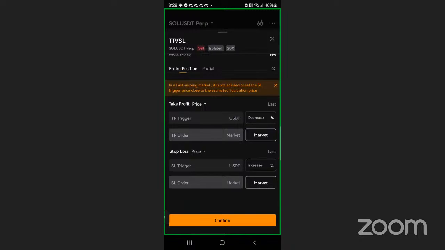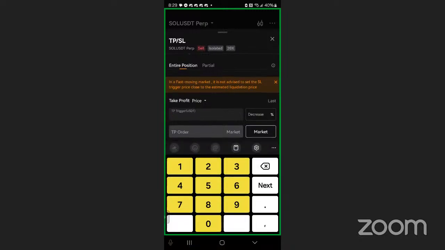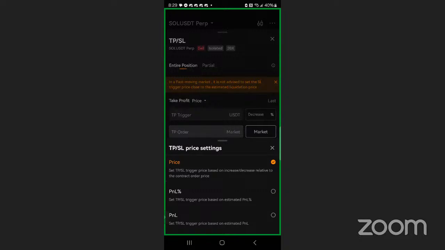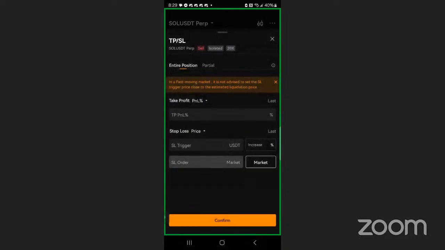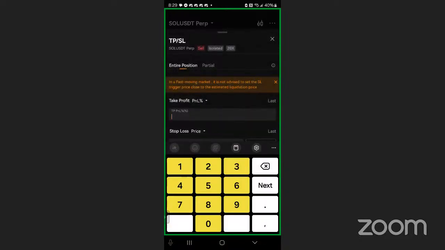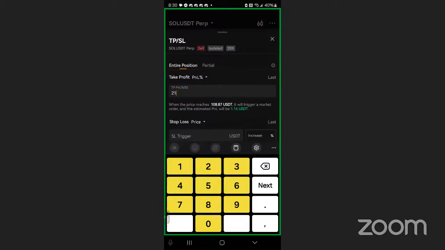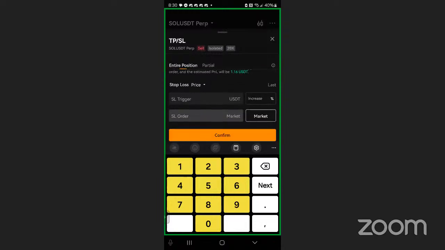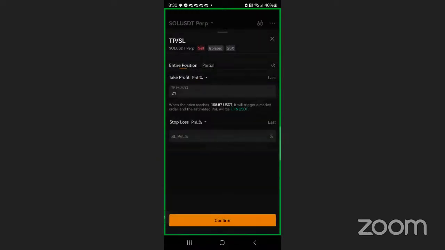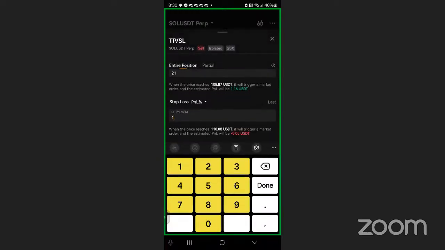I can either use price or I can even use P&L percentage. I'm gonna use that one. I don't want to lose 20% on this trade. So that's my take profit. I'm sorry, I'm cool with gaining about 20% on this trade, right? Let's put 20% right here, take profit. I like to do 21 because they're gonna charge us 1%. So 21% at take profit. My stop loss, I only want to risk 10%.